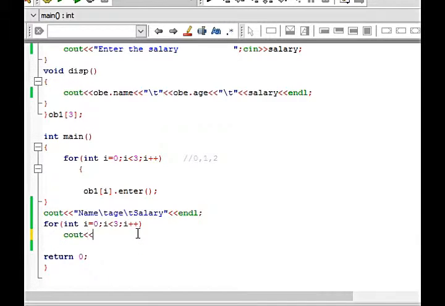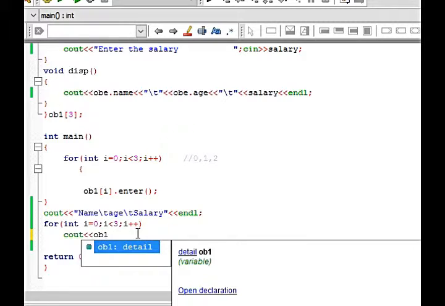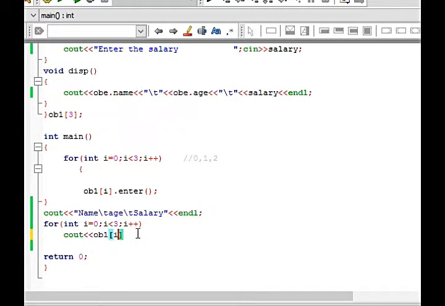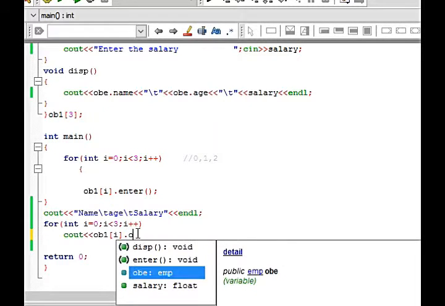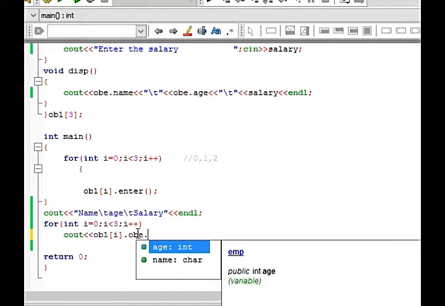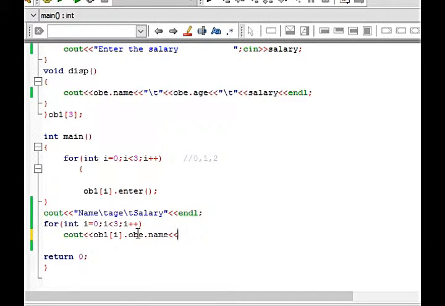Cout. First I have to go to ob1, then I write i as an index, then I go inside the structure which I have made, OBE, and then I access name. Now here there are 3 steps. First I go to the last structure, then go to the first structure, and then I access the variable inside that.